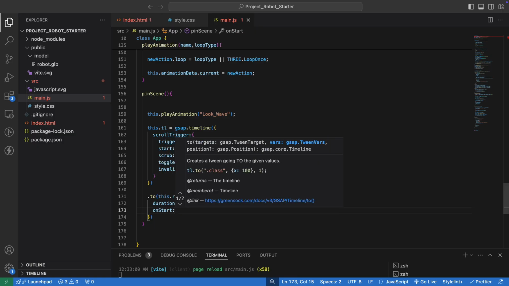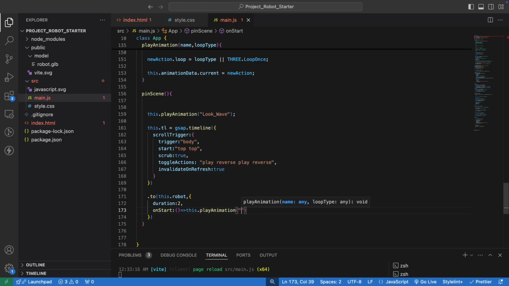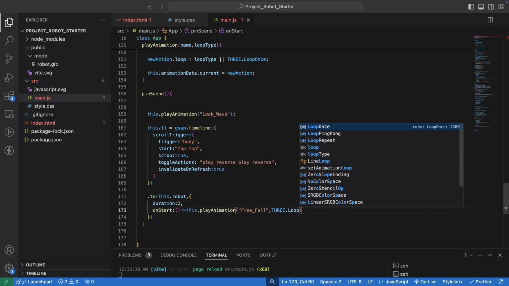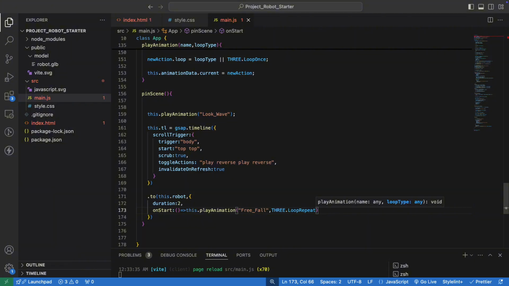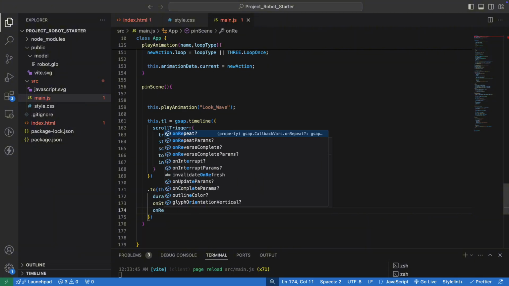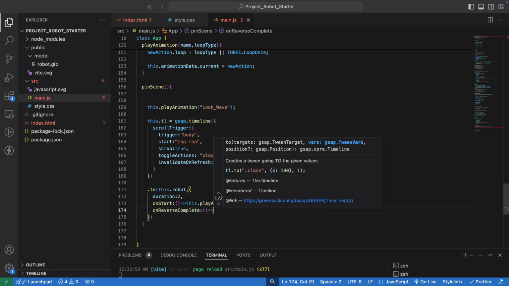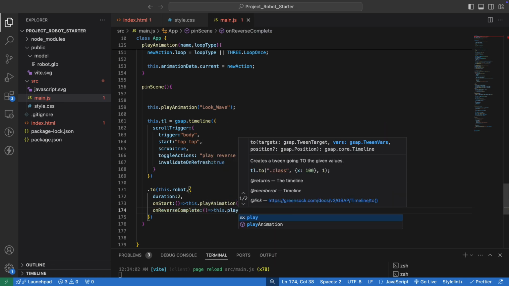When we scroll past the hero section, we will trigger the freefall animation. And on reverse scroll, once the animation finishes, we will switch back to the look wave animation.